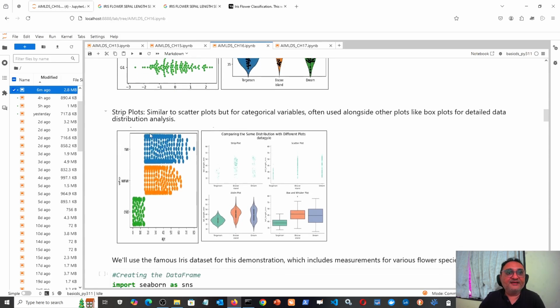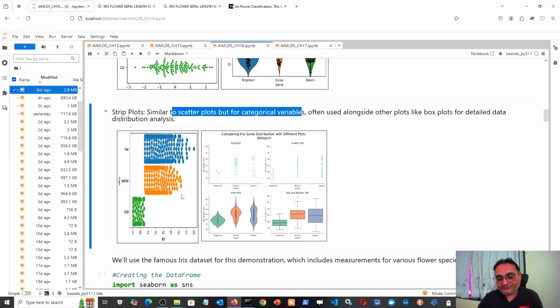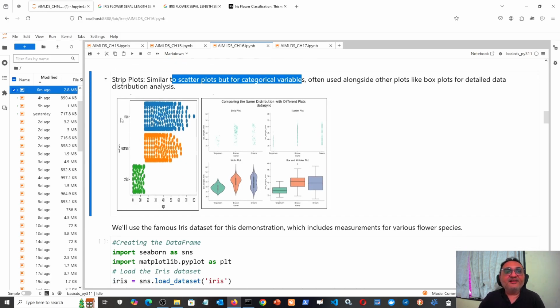Okay. Then this is the strip plot. The advantage of a strip plot is that it is like a scatter plot, but scatter plots can be plotted only for numerical variables, while strip plots are kind of scatter plots for categorical variables, and they typically appear like this. That is, this kind of strips are there. If there are three categories, say man, woman, and child in a data set, then they will appear as three distinct strips with three distinct colors. Mostly colors will also be handled by SNS automatically using the hue argument, right?